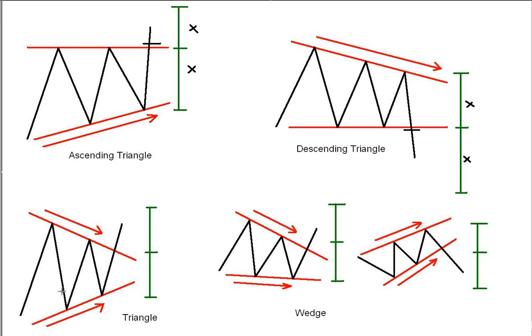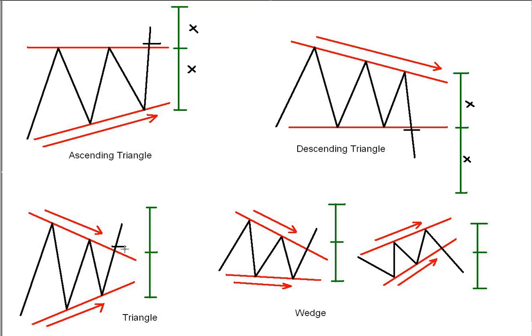You've got just a basic triangle, and the reason why it's called a triangle is because both lines are going towards each other. It's not ascending or descending, or in fact, it's both. So we've got the same here. Hit number 1 on the descending line, hit number 2 on it as well. On the ascending line, you've got hit number 1 and hit number 2. So realistically, it's just an integrated version of the top 2 that we were just discussing. And it's traded in exactly the same way.